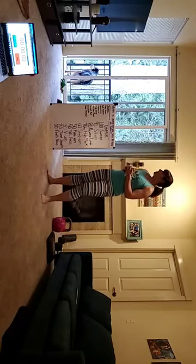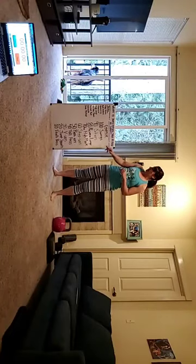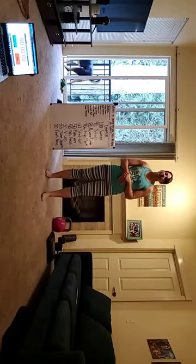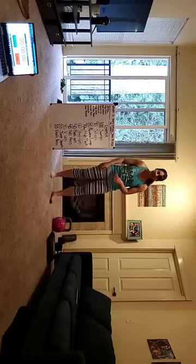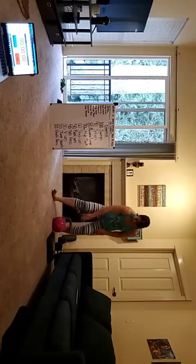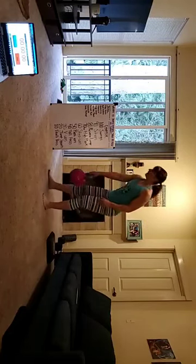We also kind of want to break it up into some manageable sets. So by no means do you have to hang on to your kettlebell for 100 swings before letting go. Maybe you just want to do sets of 20 or 25, okay? So it's going to be entirely up to you, but let's start covering the movements. So, like I said, off the bat, we've got 100 swings.